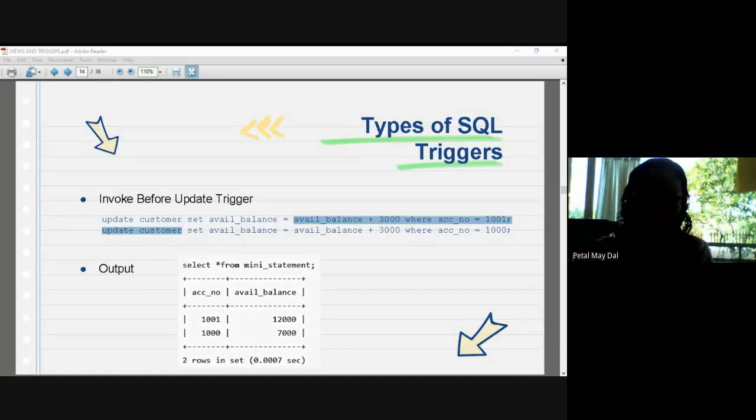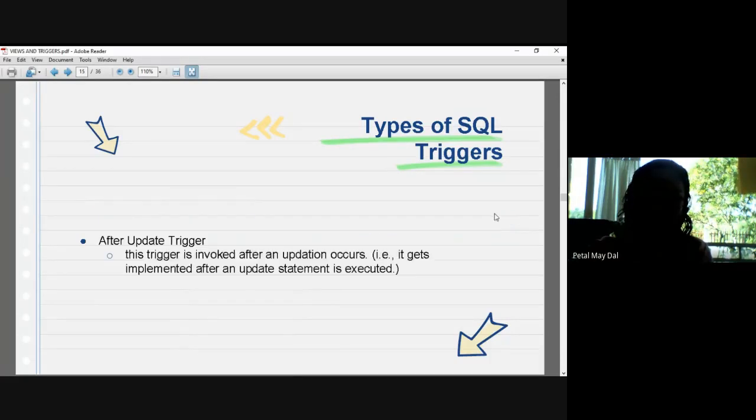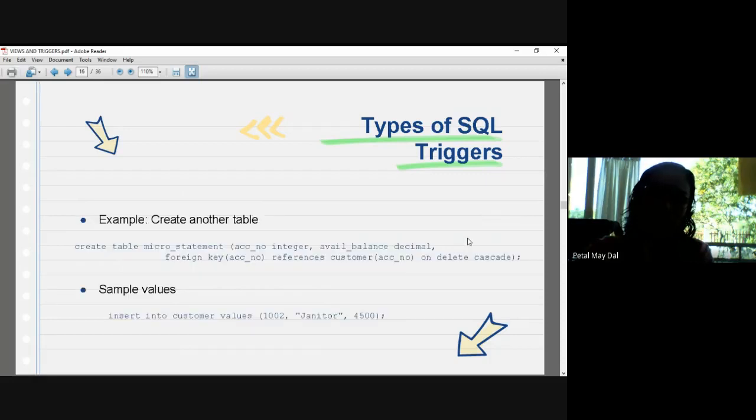None? Let's proceed. So after the before update, we also have the after update trigger. This trigger is invoked after an update action occurs. It gets implemented after an update statement is executed.